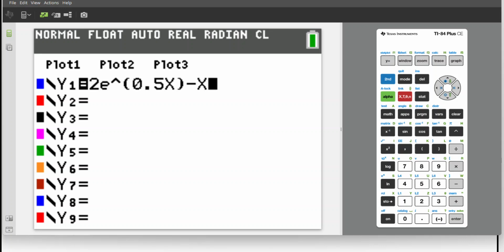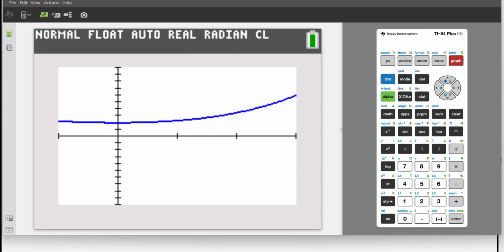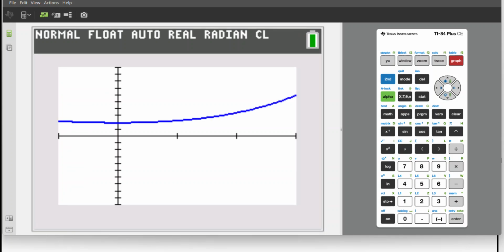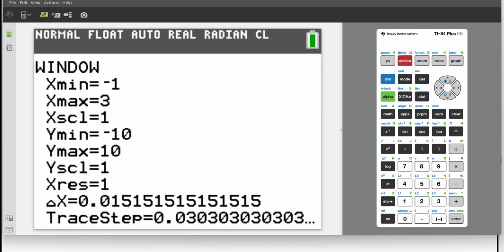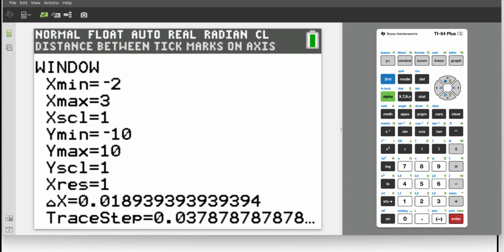The first thing I want to do is click on graph. And obviously, right now the graph is incorrect, so I need to modify the window, right? The window used to be from -2 to 3 in our problem, but this is not the right window, so we need to change the window settings. As you can see, the window settings are still the same ones from the last problem, so you can modify them very quickly by just typing in the new interval, starts at -2 and ends at 3. And the y-min, y-max, don't mess around with them too much.